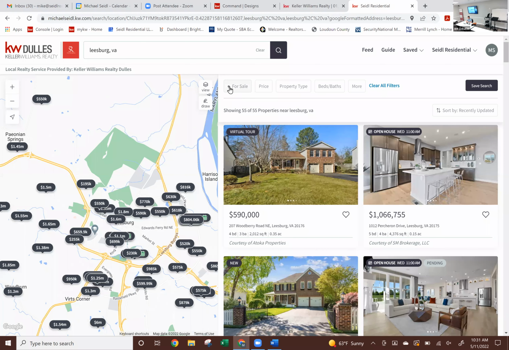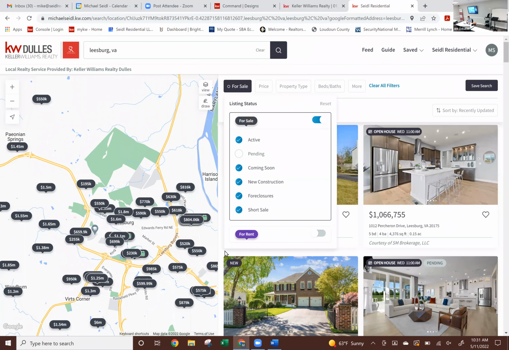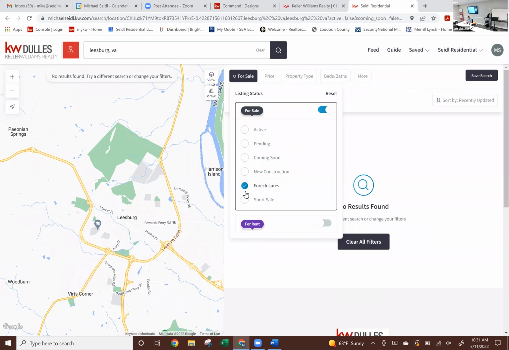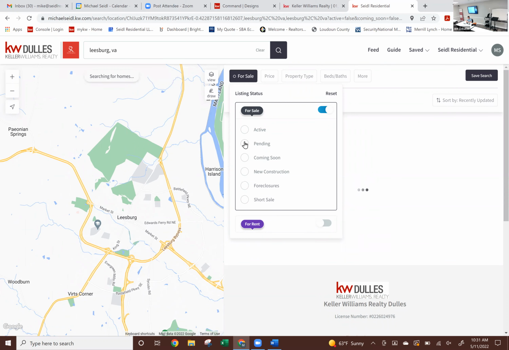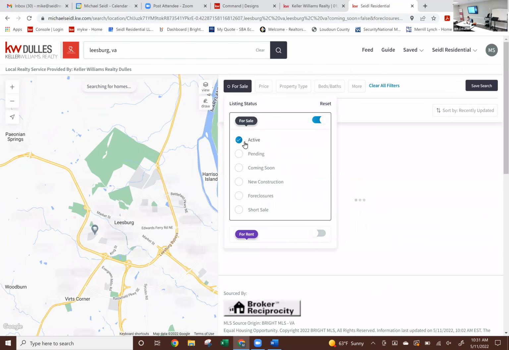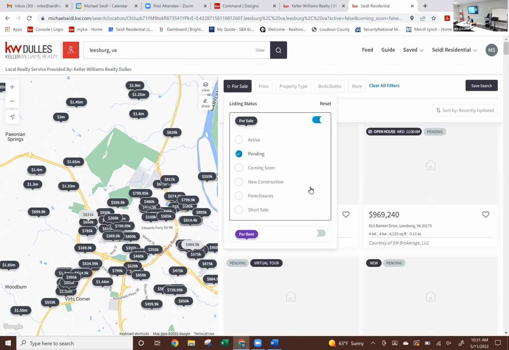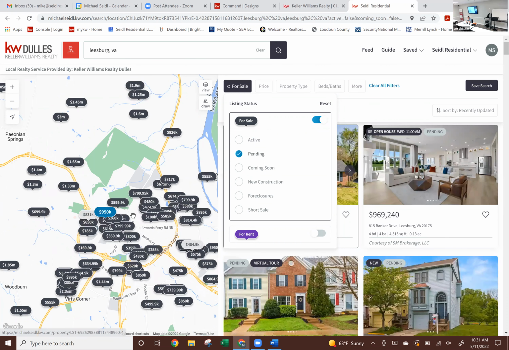I'm gonna click on for sale, and then we have all these different options. I'm gonna get rid of all of these other ones, and just click pending. There we go. So these are all the pending sales.